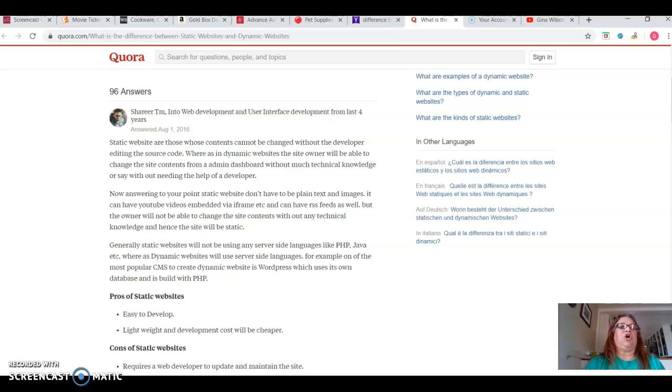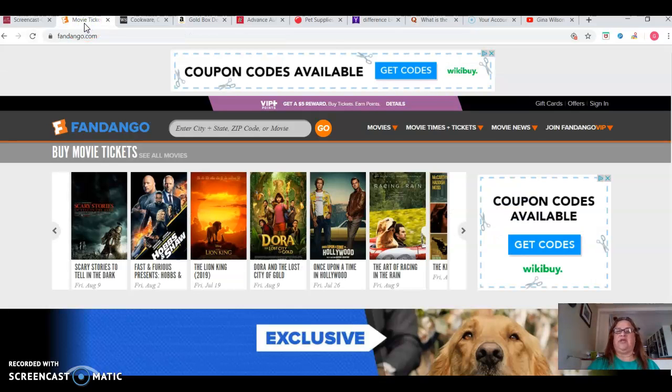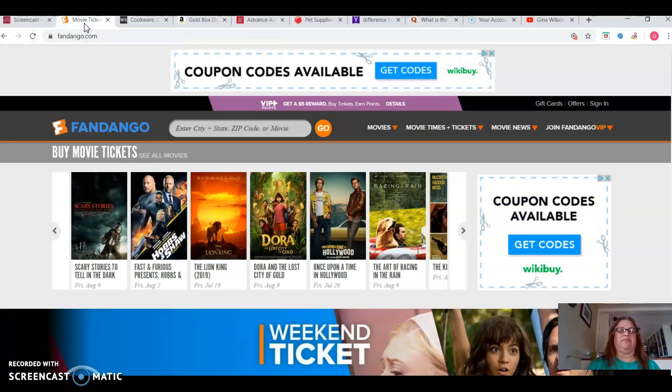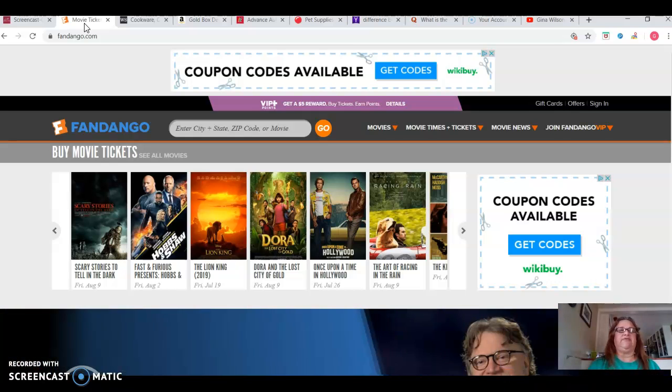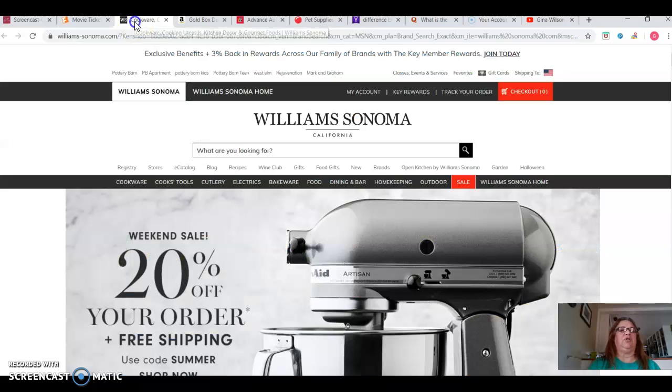So the ones that I've found, we have an example of Fandango. That would be database or dynamic because they can go in and change the information on the movies that are available. Another one would be anything that's related to any kind of store that you could purchase from.